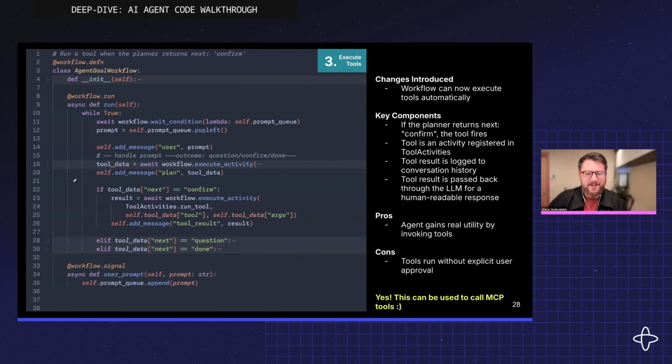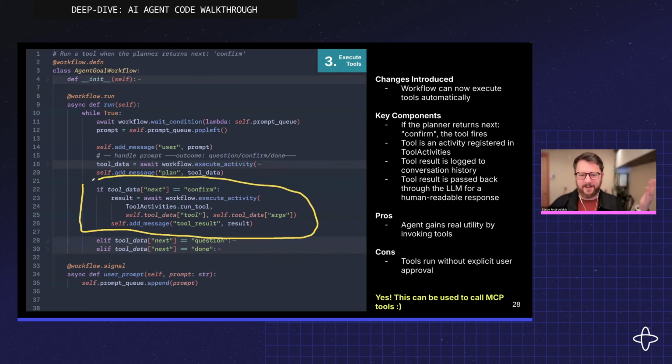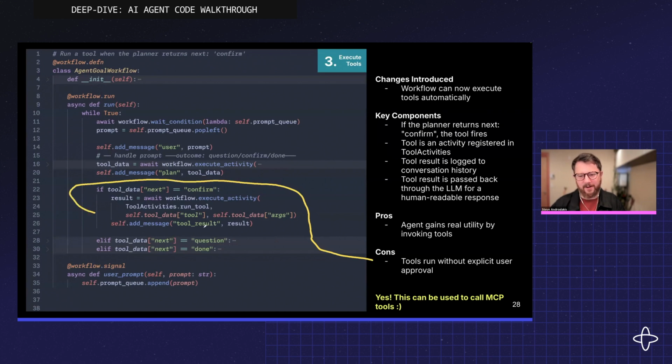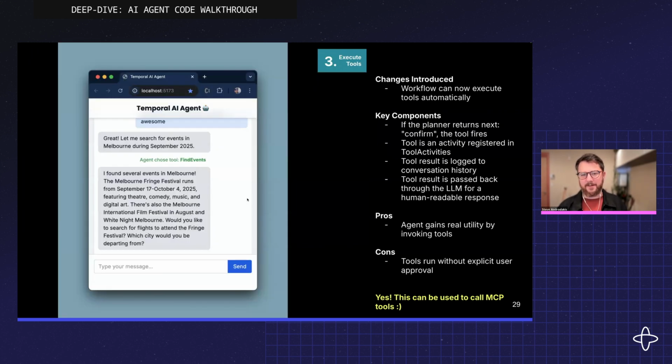And again, it was kind of a neat trick. It is kind of cool to have that agent roll on its own. And if you're doing low stakes things, that's great. You probably don't need to confirm. But a major benefit to Temporal here is this human in the loop capability where we can now confirm things. Such a major downside to the current slide. We have no confirmation step. So let's build it. Let's add it.